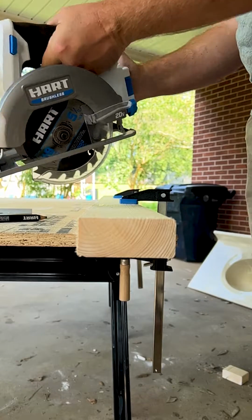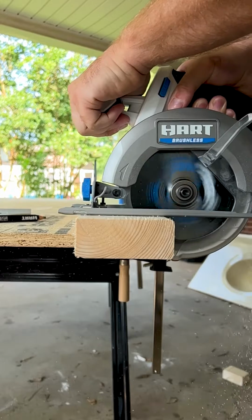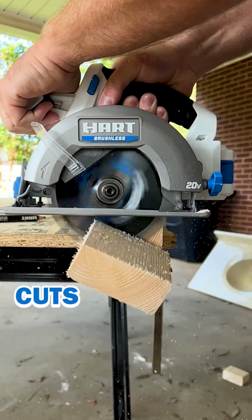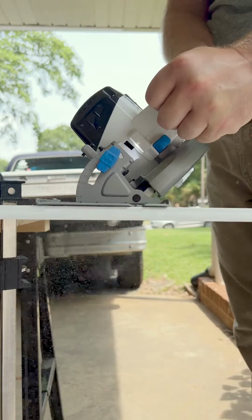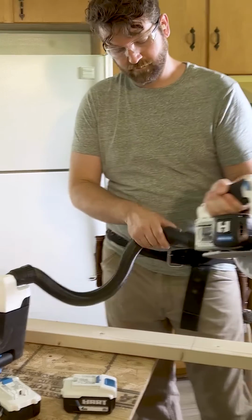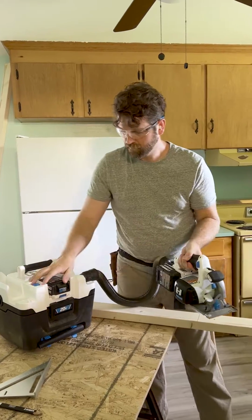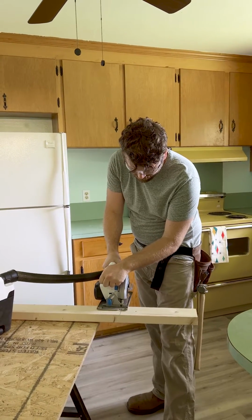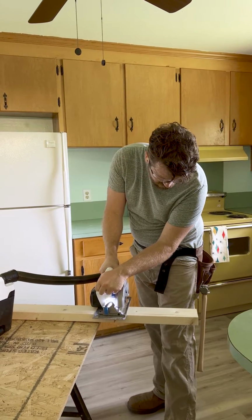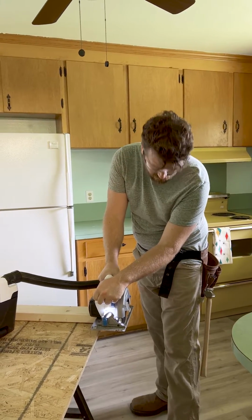If I'm bringing a circular saw on a job site, it's gotta be able to cut through 2x dimensional lumber. And even though this one's tiny, it can handle 2x's like a champ. Easy bevel adjustments too. We go the extra mile to keep our homeowners happy, and this vac attachment helps me do that. When I'm cutting inside the house, I'll plug the saw into the vac so it sucks up dust while I cut, so less gets in the living area.